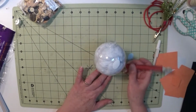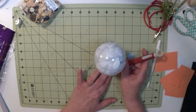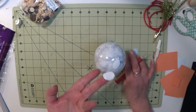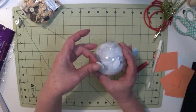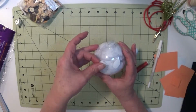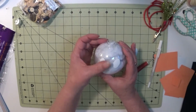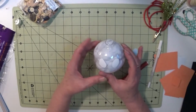If you have a Cricut machine or a silhouette machine or any kind of cutting like that, you know, these little ovals, the oblongs, whatever they want to call them, easy enough if you want to cut all that stuff out. But there are times I just want to sit down and play. And this was more like play. Alright, there I have the back part.